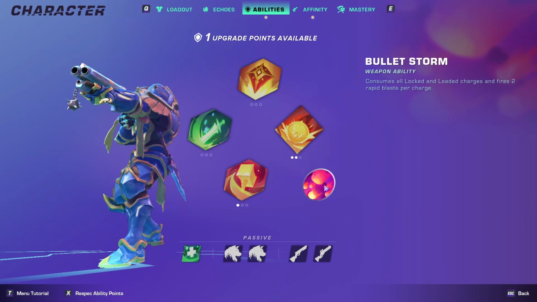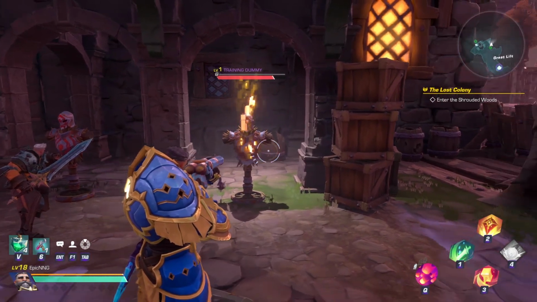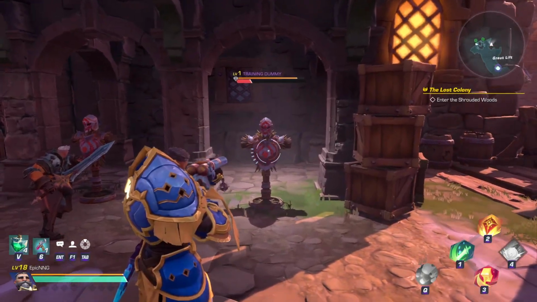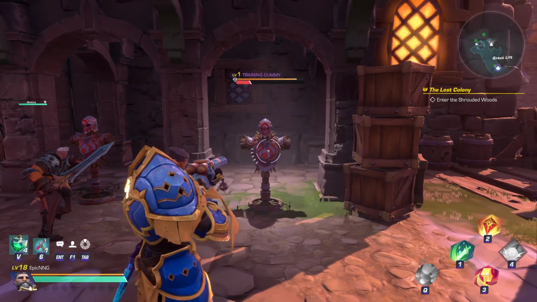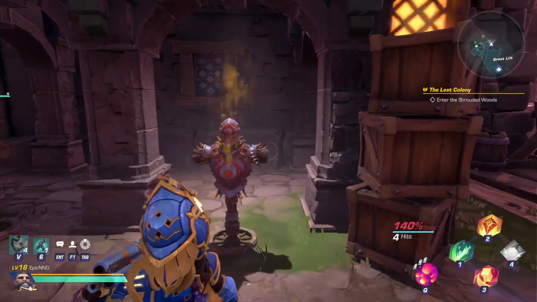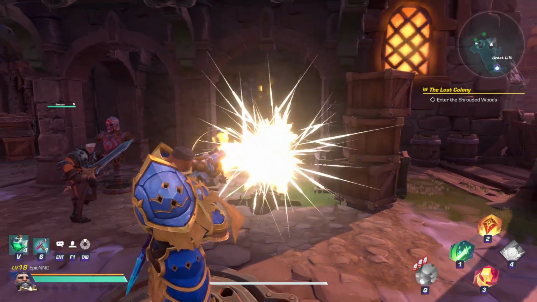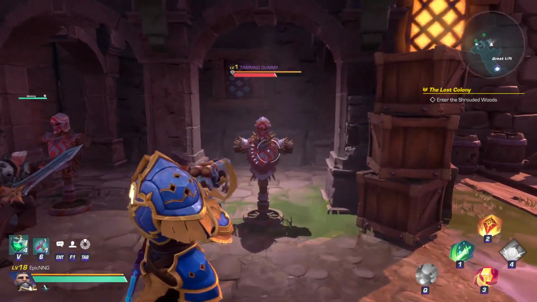Consumes all locked and loaded charges and fires 2 rapid blasts per charge. So what's important to know about the Tempest is that for just 1 pip, you're going to get 1 of these bursts, but if I have 3 pips, I will get 3 of them bursts. It will use all of it at once. So let's see what that looks like now. We have 3 pips on our weapon currently. I'm going to reset the training dummy real quick. And now let's do our 3 bursts of the weapon's ability. Wow, that's really fun.